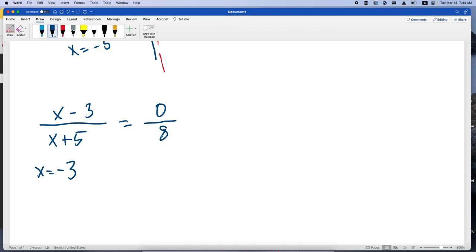Good. That one is 0. So don't confuse that. That's not undefined. That is strictly 0. 0 divided by anything is still 0. Well, except 0 divided by 0. That's the thing we don't really know. So this is just 0.